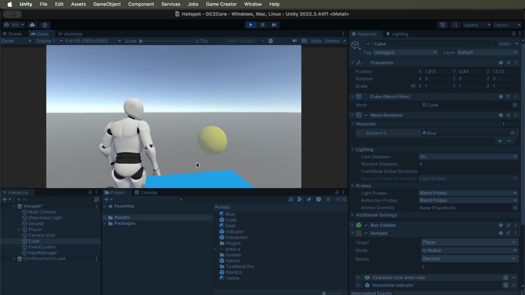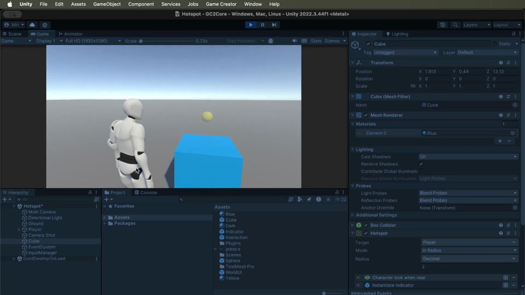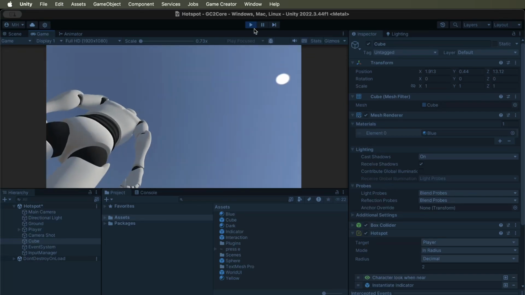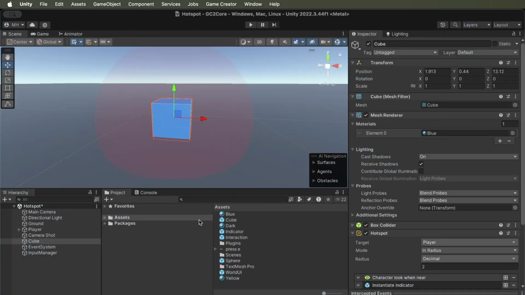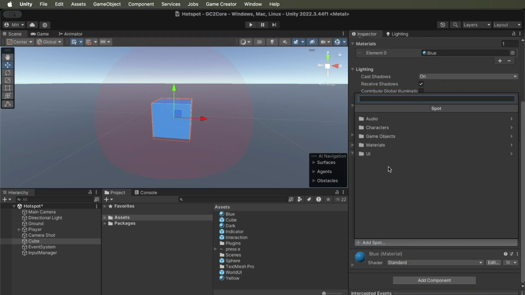And there's our sphere again. And it's working properly. So this is the little trick that you have to know when you're using hotspots and anything's being instantiated. So this also holds true for the UI ones.